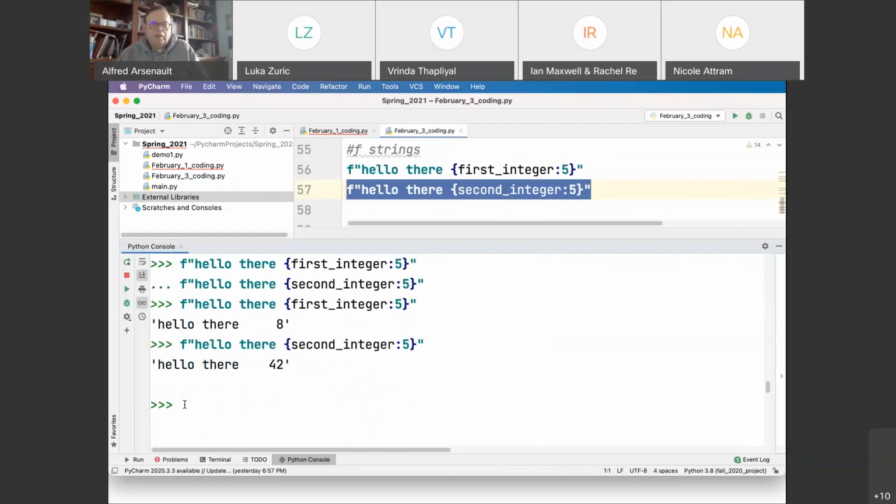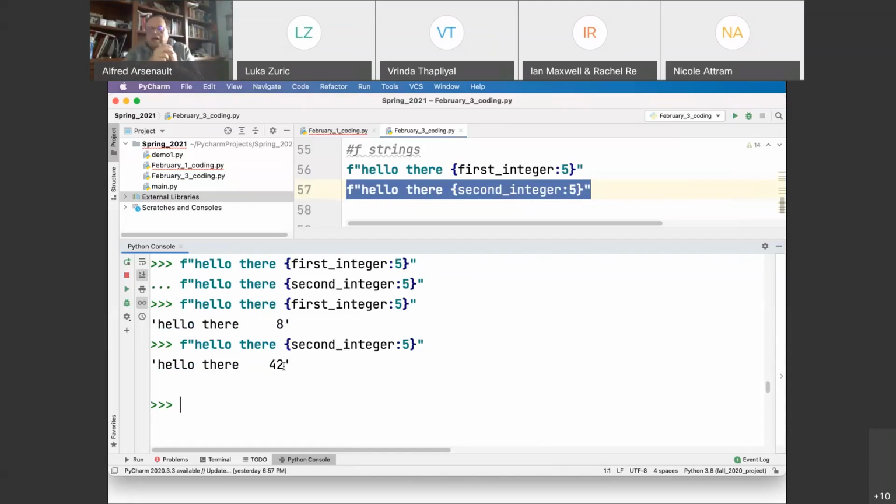The reason for doing it this way is now you can see that I can line these up in columns, and I have least significant digit over least significant digit. The 8 is over the 2, and then the leading blanks are over the 42. So this is a way of lining things up so that if I'm printing a table, I'm printing columns, whatever, I can line up the digits, I can line up the strings. That's why we use the F strings.